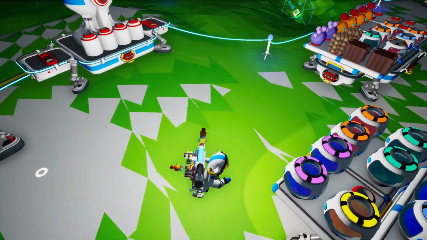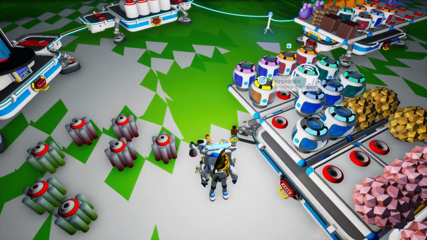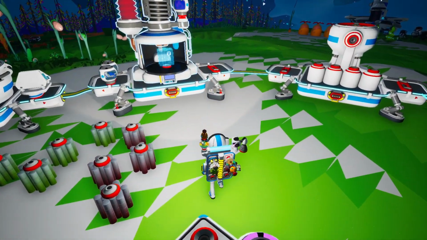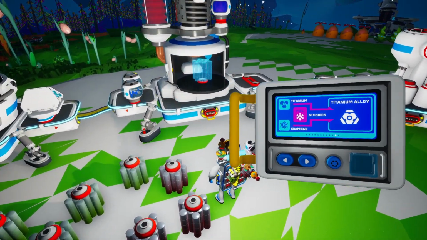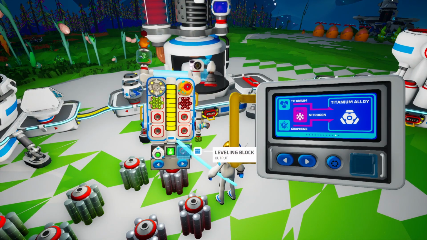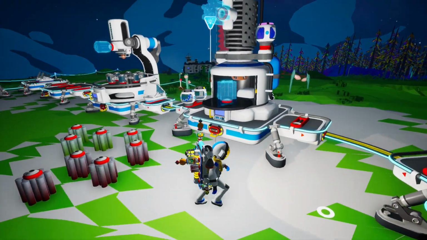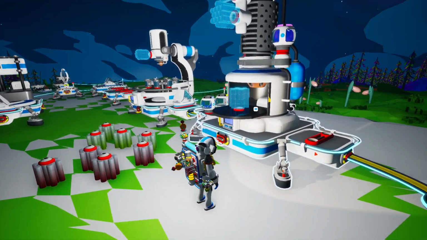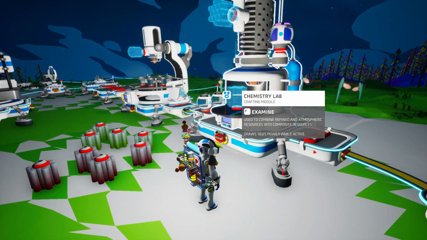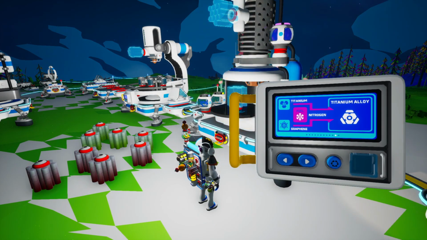So let's throw a nitrogen canister up. That is the... which color? The pink one? Okay. Titanium, graphene, nitrogen. Why is it complaining here? We have titanium alloy. Oh. I might have made a mistake here.